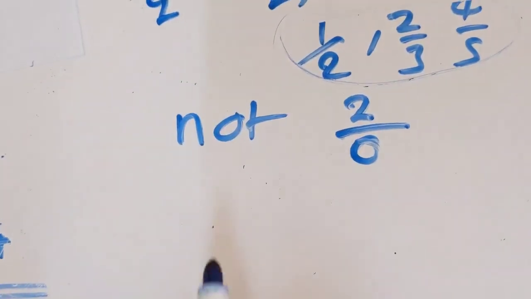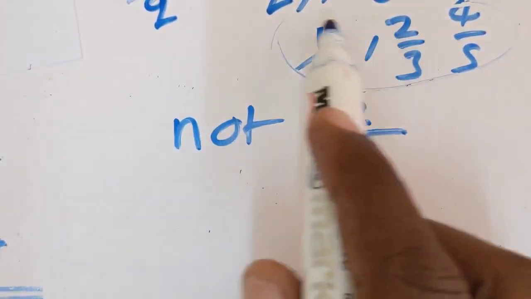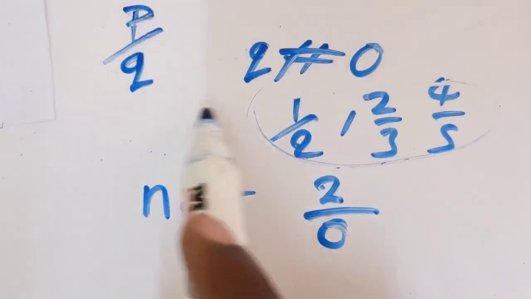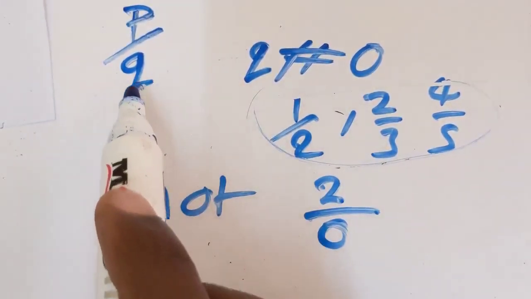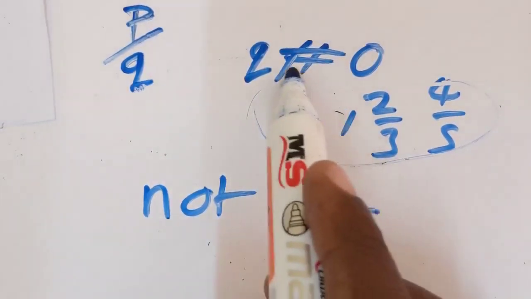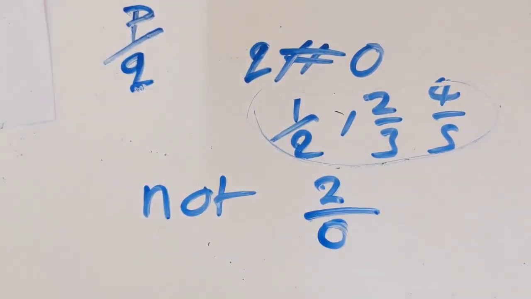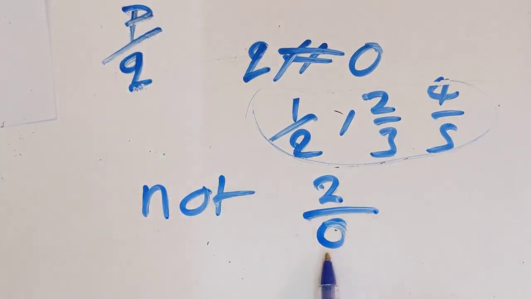they are numbers that are written in the form of this, okay? Where the one which is down here is not equal to 0. It is not equal to 0. Okay? They are not equal to what? To 0 like that. So now there is another definition of rational numbers that you need to know about.